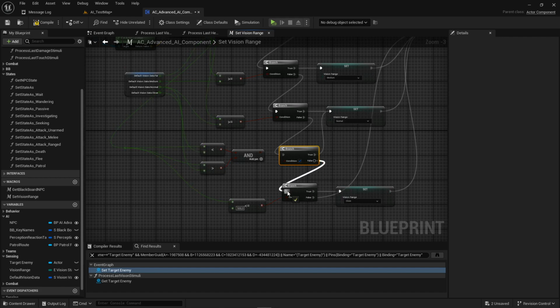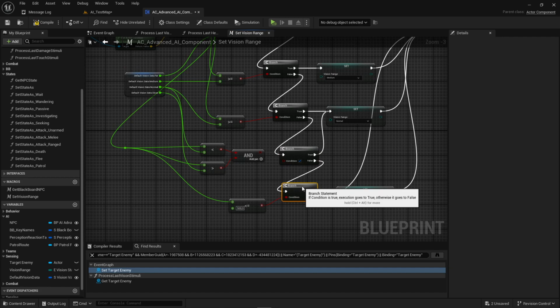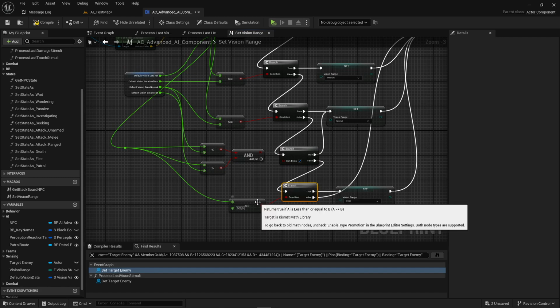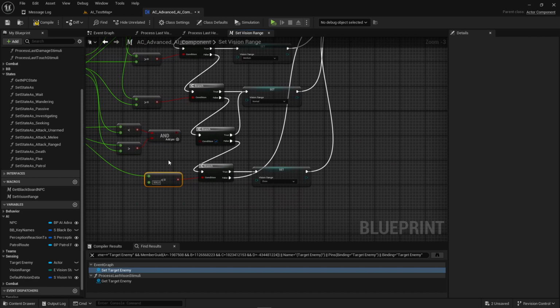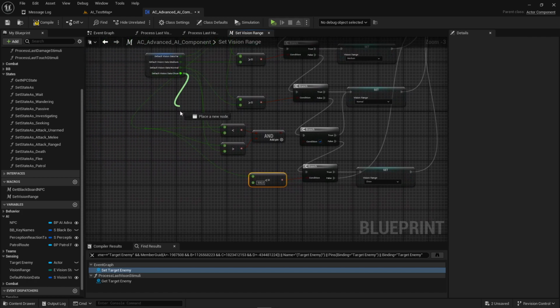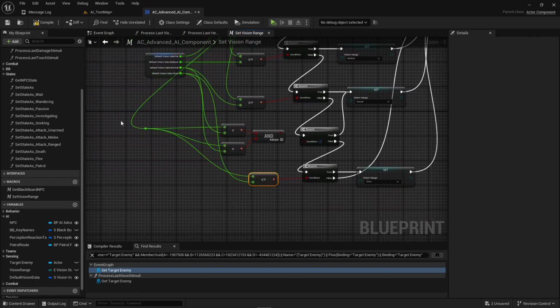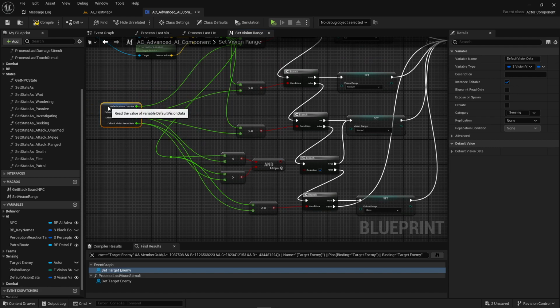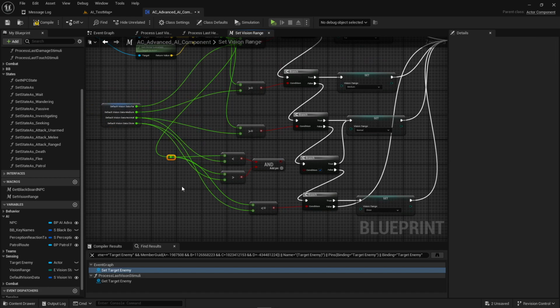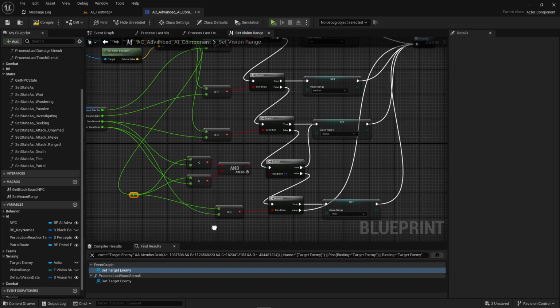Then we're not through, we're going to go here. And then when it's less than 500, so less than close. Like so.